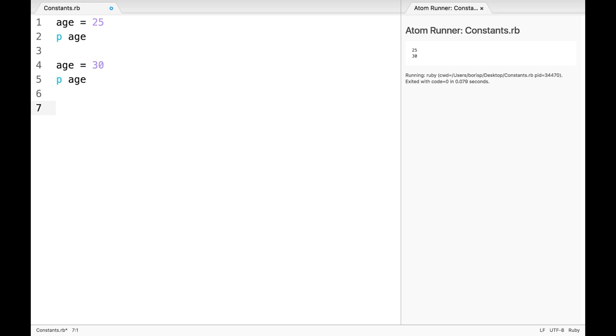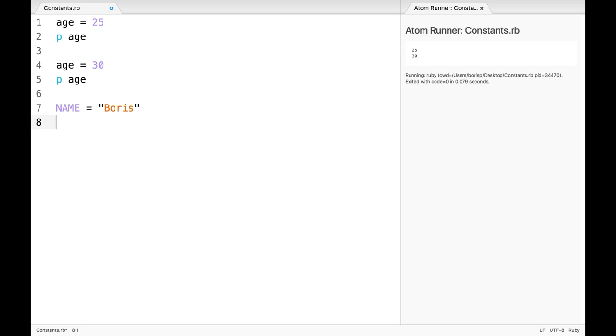So we want to write a constant to reference something like a string that's going to be my name. Constants are required to begin in Ruby with a capital letter. However, the best practice and the community standard among Rubyists is to simply write the constant name in complete uppercase. So if I wanted to have a name constant, I would write it N-A-M-E, all caps. So this is my own constant name. And then otherwise, the syntax is exactly the same. We can use equals, and whatever's on the right side of the equal sign will be what that constant is set to. So if I write my name like Boris, there it is.